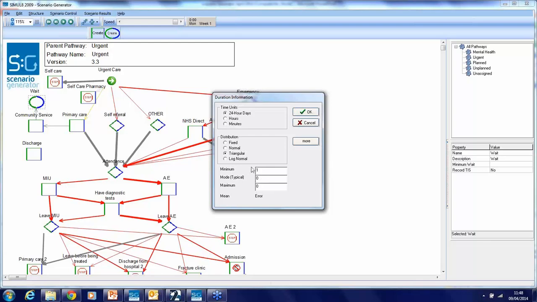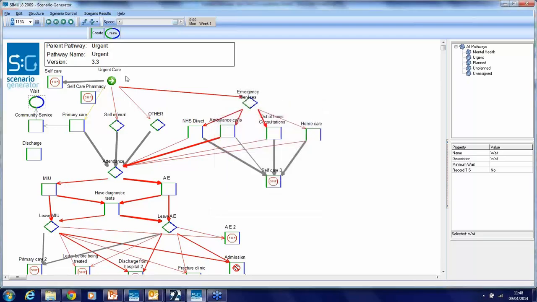Once they'd seen the nurse, the nurse might need to come back perhaps within a day, maybe within 7 days, but perhaps let's say typically for 2 days. So that's the time people will be waiting between their visits. So they're going to wait there. I'm now going to send them back into my community service, and then there'll be a probability of discharge.